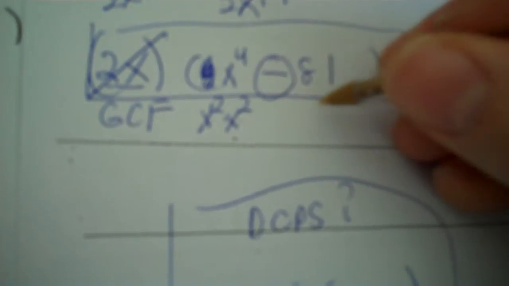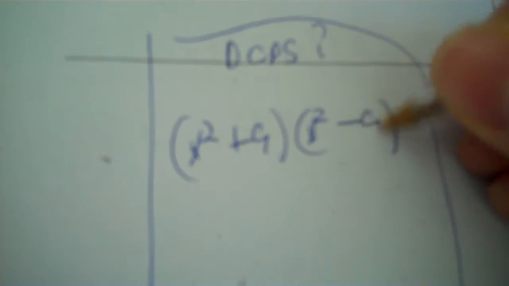Now, if the x has a 1 as a coefficient, it can be dropped. So we have a minus. So it's a difference. Are these perfect squares? Well, x to the fourth is x second times x second. 81 up on the board is 9 times 9. You don't divide that by 2. Look at the board. Square root of 81 is 9. So you have x to the second, 9, x to the second, 9. Now bring those over here.